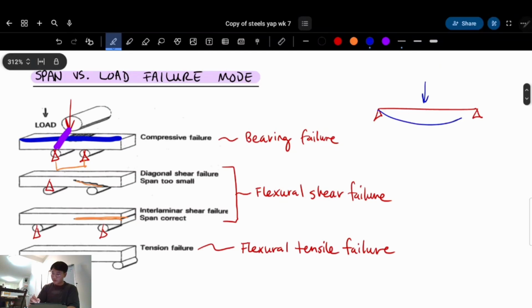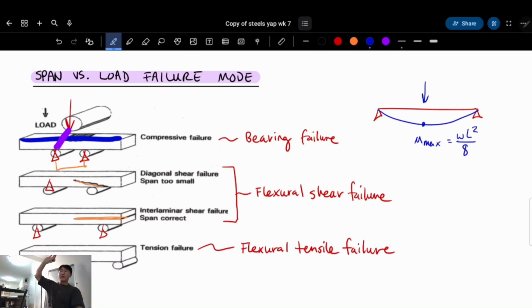So do you guys remember this formula from mechanics? Say we're trying to find the M star in the middle, or M max. Do you guys remember the formula for that? WL squared on 8. Very good. So L has a quadratic effect on your moment. So the longer something is, the more moment it cops basically, right?